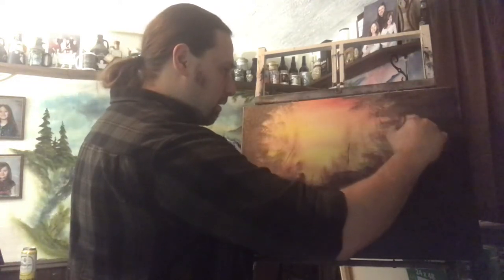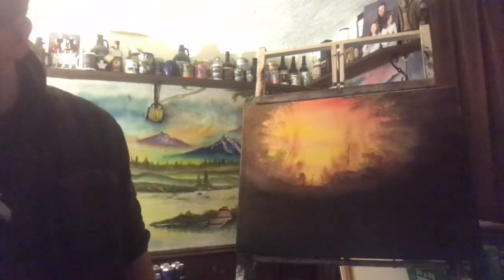One right here. Little branches, little things, little sticks, little twigs. Sometimes putting these little sticks and twigs on takes the most time. I always have to think, okay, where's that little next guy at? Where's he at?